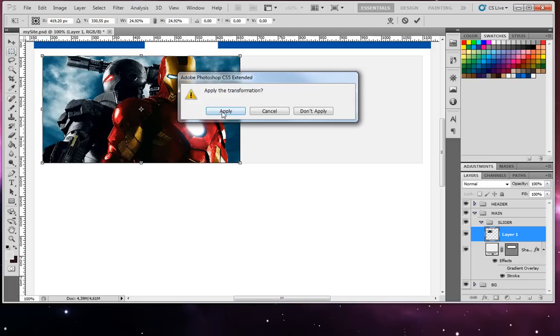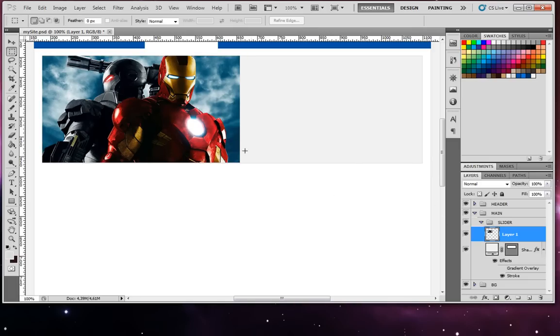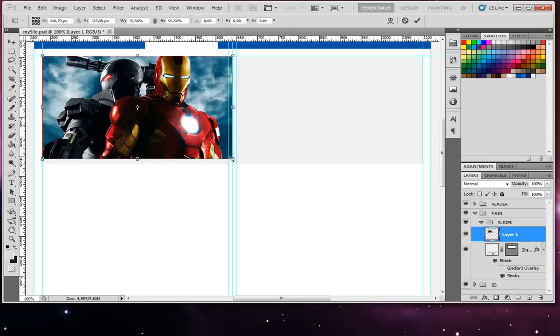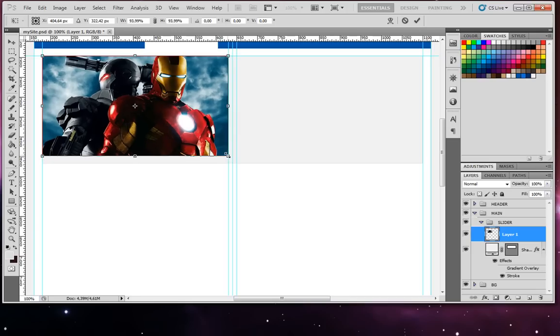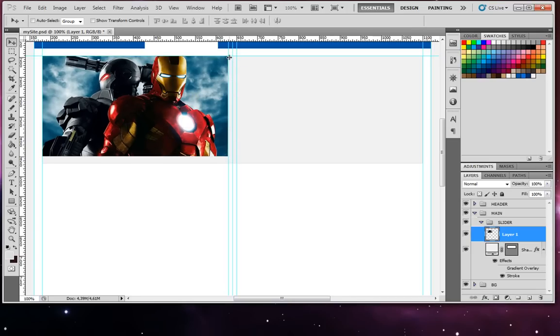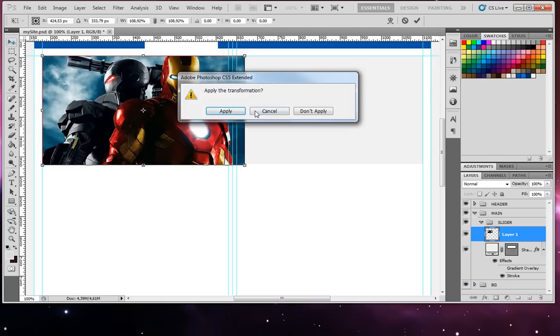I'm going to create an image there, and we'll have some text here. I want the image to be exactly the width of half of the page, or actually the edge here, because that will be our guiding line. So that's a nice area. Make it a little bit bigger.